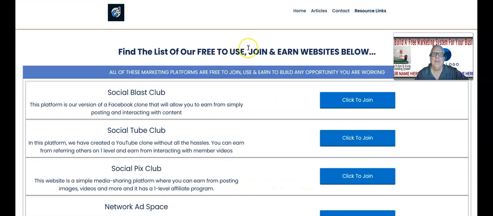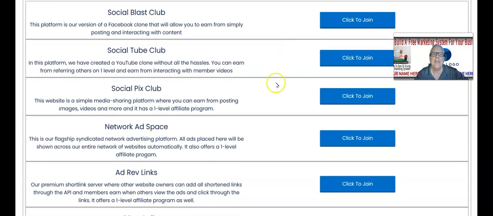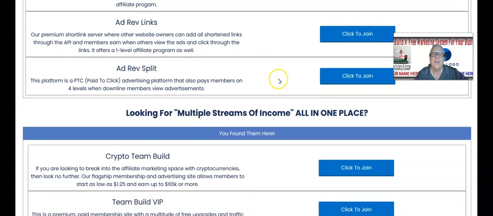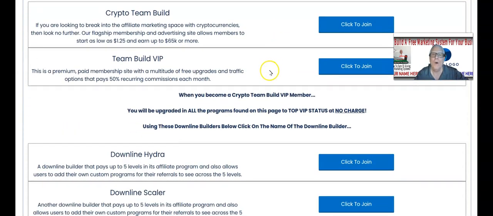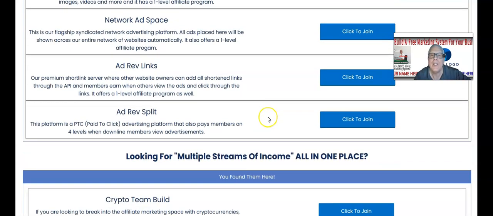Now remember, your blog article link is going to be placed in your marketing video. Those people who join through you, they must join through your blog article here. They have to join each and every one of these affiliate programs. Why? Because if they don't, guess what's going to happen? You're going to receive those passive commissions.